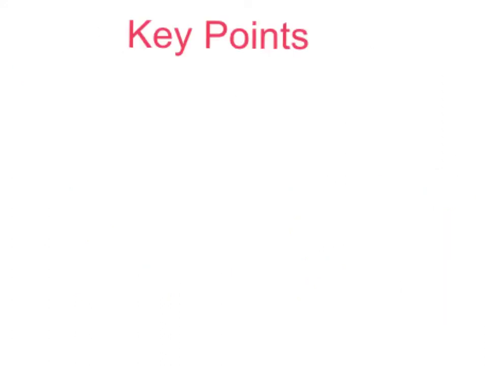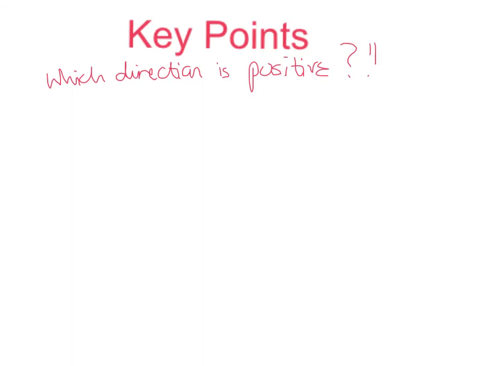So, key points. 1, really important, unless you've got vectors, in which case, hooray, which direction is positive? And you make a note of that. And you keep checking that your velocities are having the right sign on them. So put a little arrow somewhere and say, that is my positive direction, and then whenever you're doing a velocity, look at that and check whether that means your velocity is positive or negative.